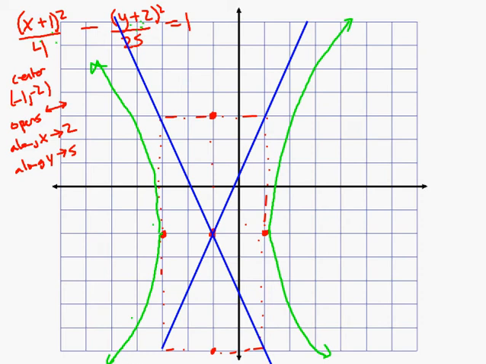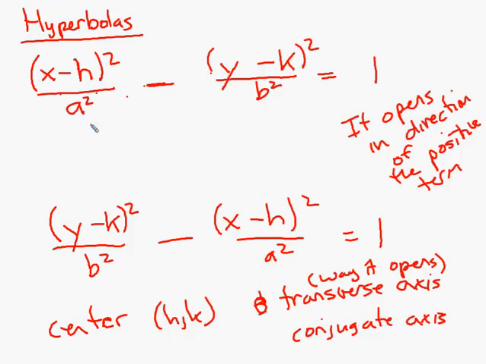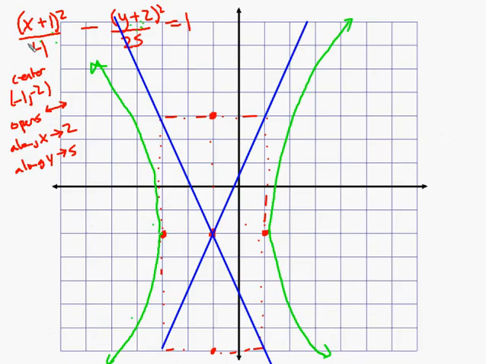Aren't those up and down? It would not be up and down. With a hyperbola, it's all determined by it opens in the direction of the positive term. Okay? It does not matter in the case of the hyperbola. See, if this were an ellipse, let's say this were a plus, it would open up and down because the 25 is bigger than the 24. But for a hyperbola, that does not matter. What matters is which term is positive. That's the positive term, so that's the way it opens. You with me on that? So there's a difference there.